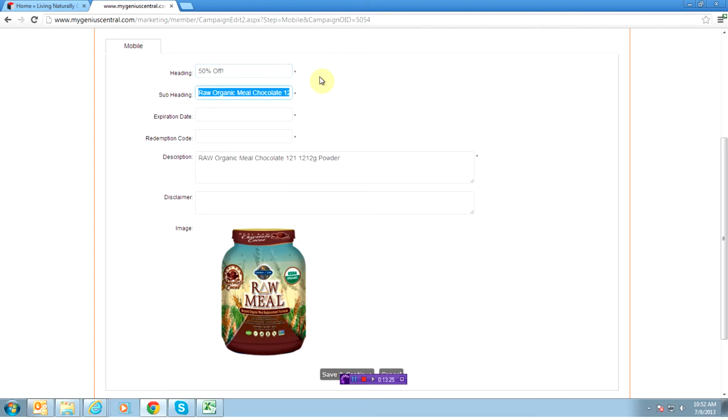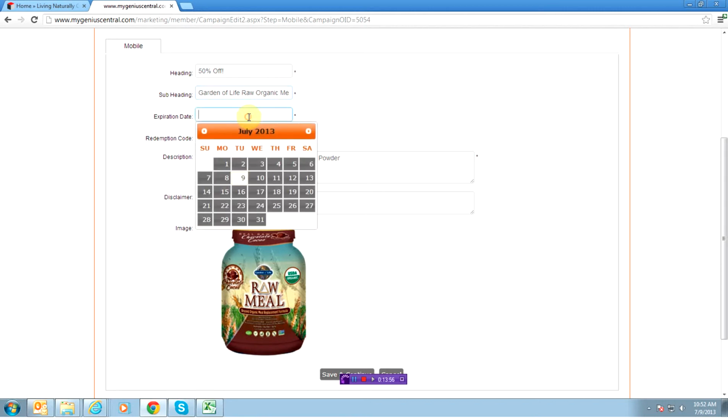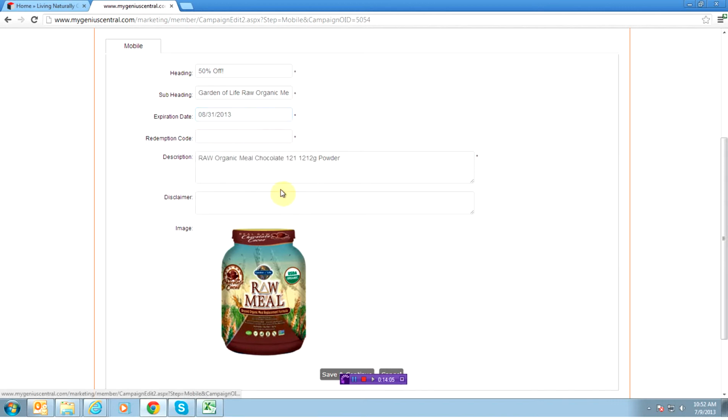This is a good idea because it gives your customers lots of value in the app. They'll keep coming back. And in the meantime, you don't have to underwrite this whole coupon, just 10%. So that's very little off of your margins, but your customers are getting a great deal. So this is a good idea for these types of coupons, but basically it becomes your coupon. You get to decide what you want to do with it. You can edit this subheading. So I'll put Garden of Life. I'm going to do my expiration date. I ordered the product in July, but I want to go through August with this coupon.